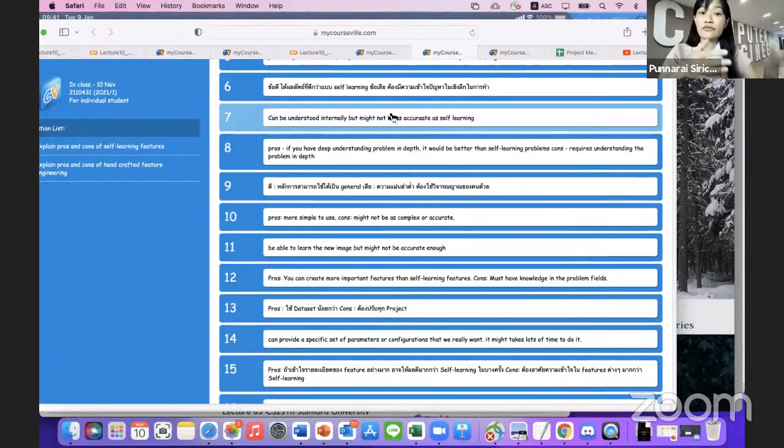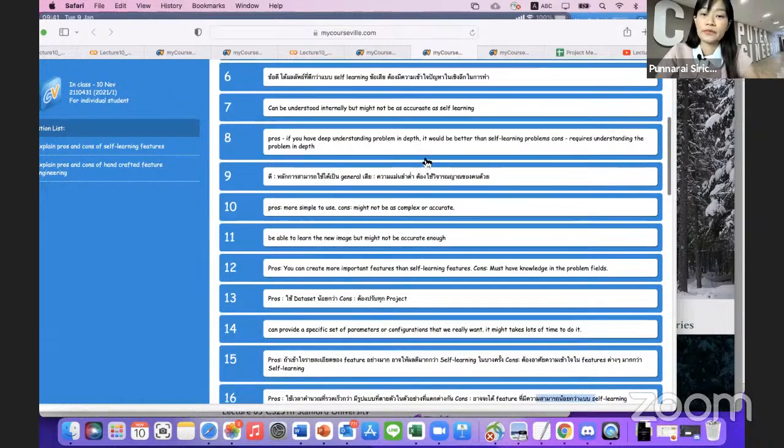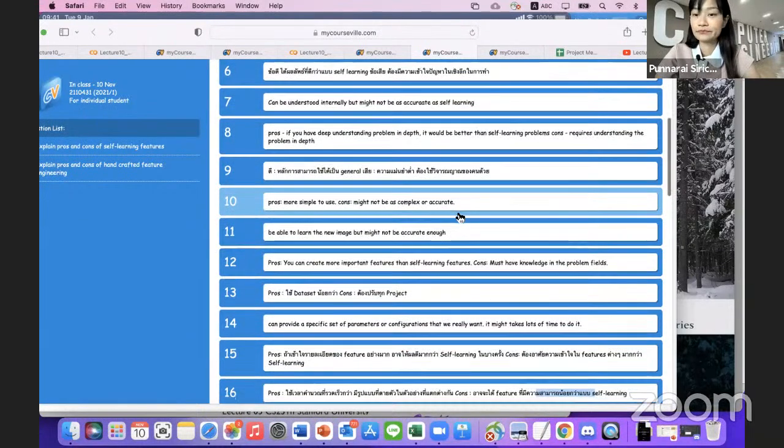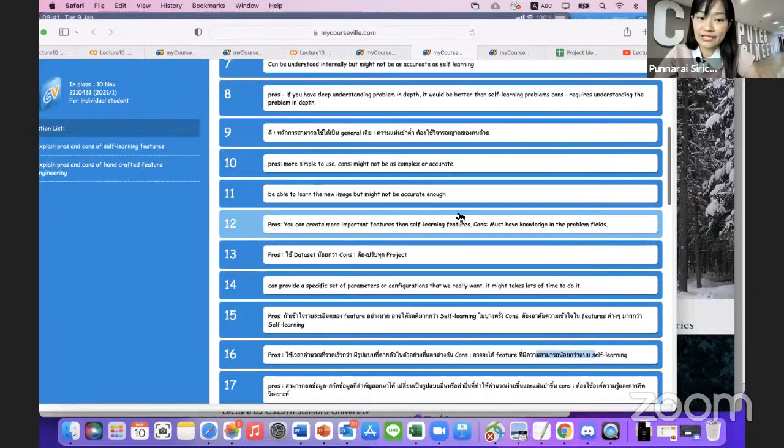For example, medical data sets, you have different modalities like PET scan combined with CT scan, something like that, to make a better diagnosis accuracy. So just be aware that there are some traditional techniques and you can use them and combine them with the modern ones.